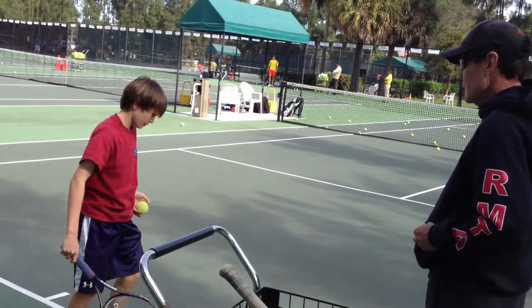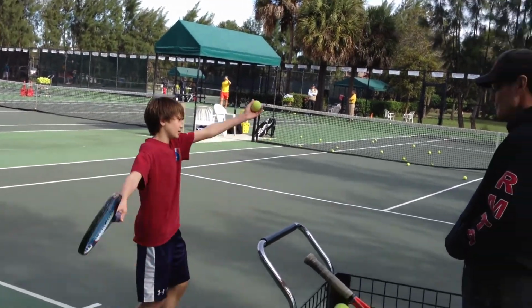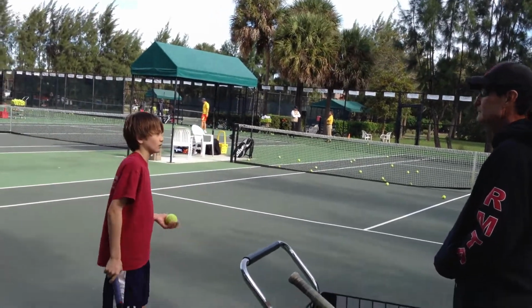The only problem with the serve is that I've been trying to tilt, and then I'd end up going like that, and then I've been trying to do this, and I wouldn't tilt as much as this.